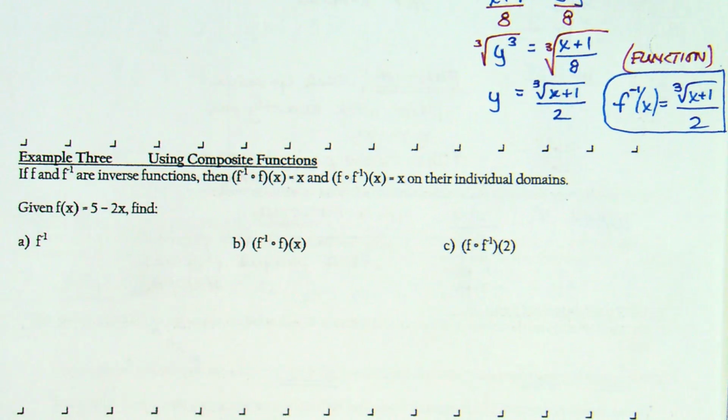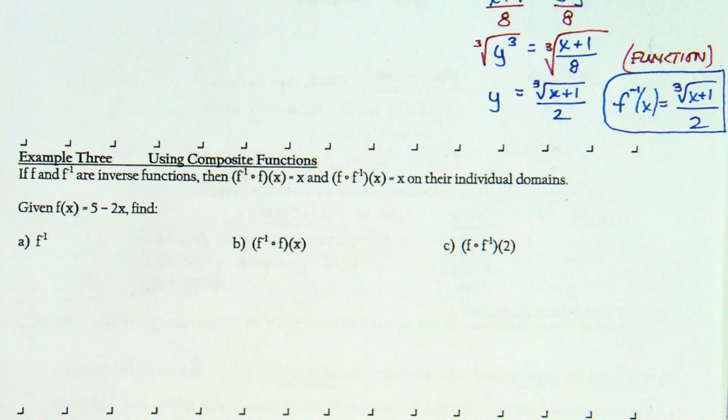So if you have a function and its inverse, then when you compose them, remember that f of g and g of f stuff? So if you compose and do f inverse composed with f of x, it will equal x if they are inverses of each other. Same is true for the other way. If you compose in the other form and do f composed with f inverse of x, it will equal x. And this is if they are inverses.